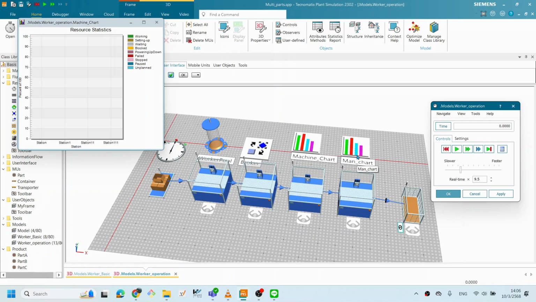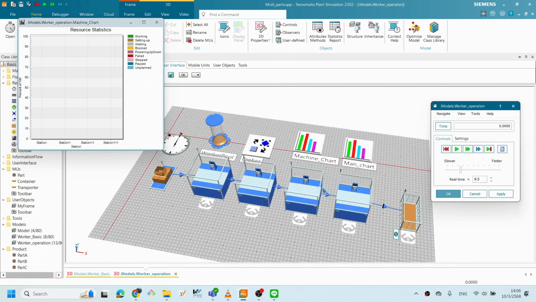This is way number one, and this way is not quite good. Because the human and workpiece are movable, when you turn back to the start point again and click reset, the human and the workpiece are gone.